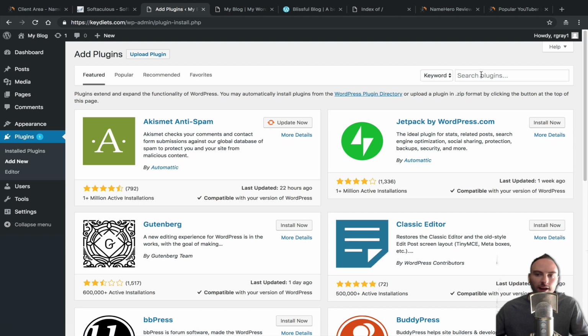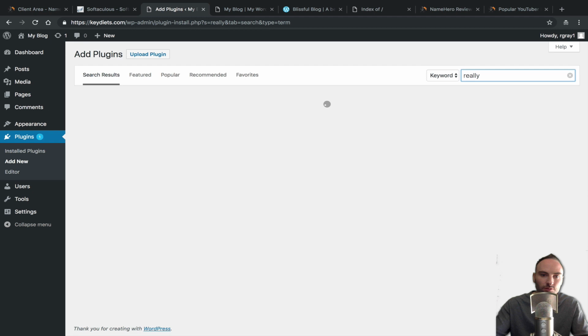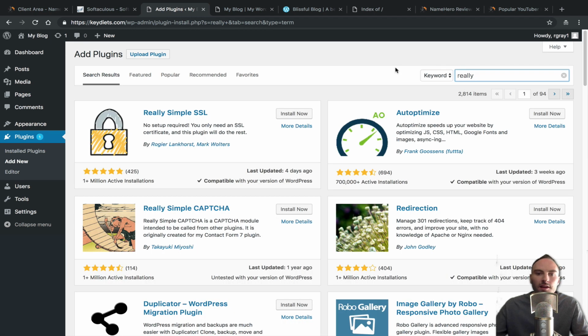So the first plugin I like to add is called Really Simple SSL. So I think we can just do, let's see if it comes up. Yep, Really Simple SSL. And remember, since NameHero, all accounts come with free security certificates. This just makes sure that all your themes and plugins use SSL and you don't get those security warnings. Free plugin, it's got over 1 million active installs, 425 great reviews, updated very frequently. And of course, it's compatible. So I like to install this. It takes care of that SSL mess for us.